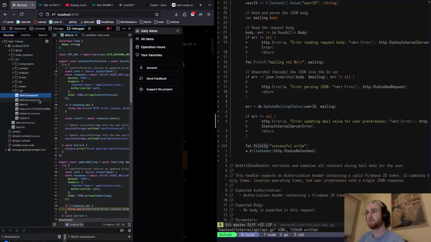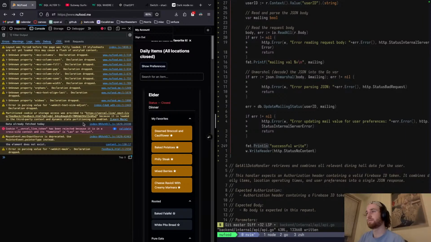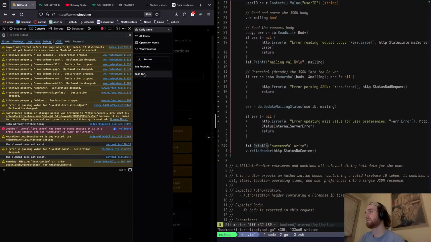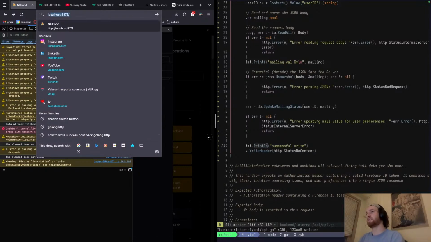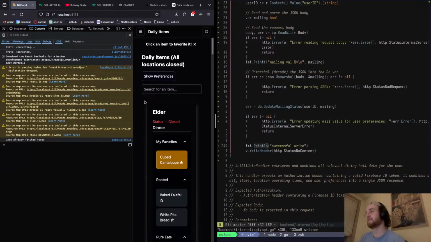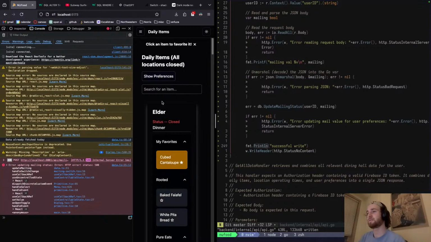Yeah, see, I was trying to do that, but it wasn't opening. I'm back on NU food. I'm gonna kill whoever made this site. Okay, wait. So why did it not give me this nice error beforehand?